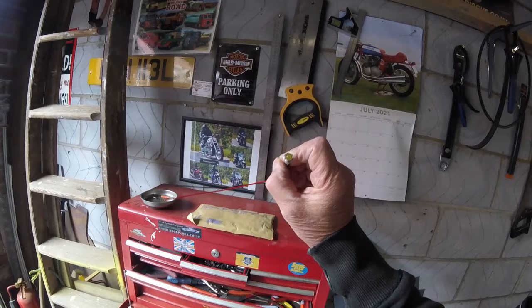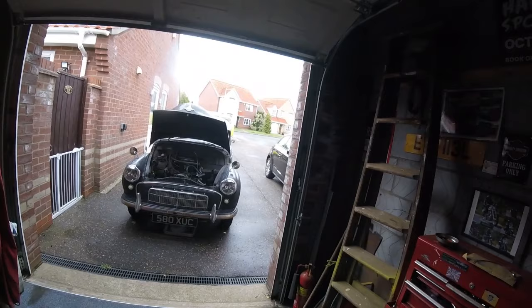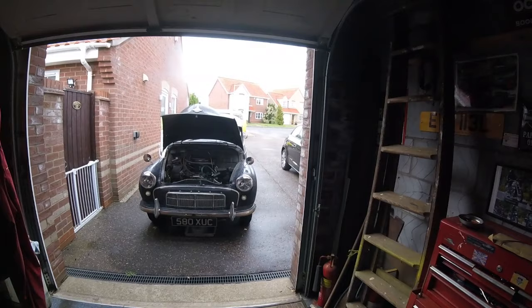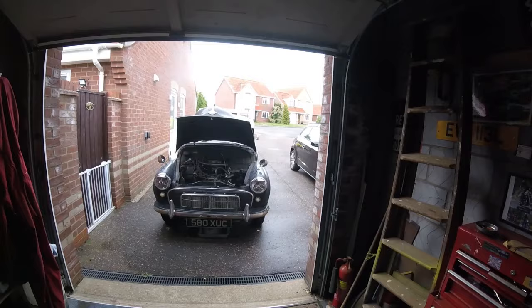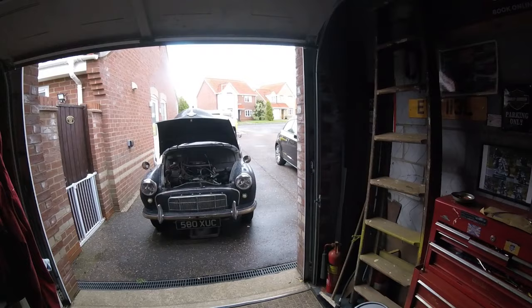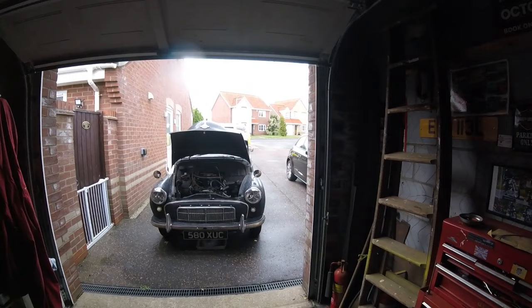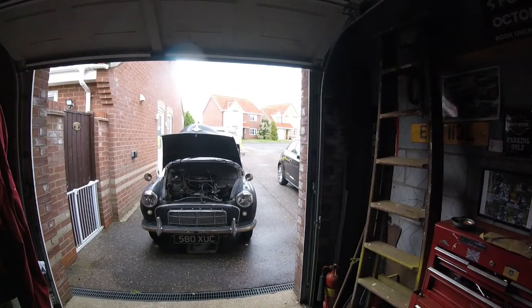So the weather's a bit rubbish, I might be able to get inside and just drill a little hole and fit this. My fuel had gone down on this to just underneath quarter — between quarter and empty — and George started spluttering again. I'm pretty sure that's when it's going to run out. So what I've done, I've just gone and stuck a couple of litres in the tank and put five litres in a can.